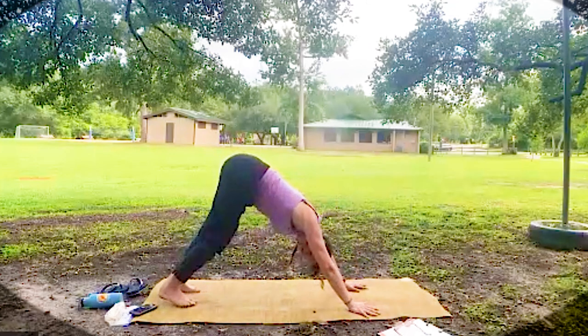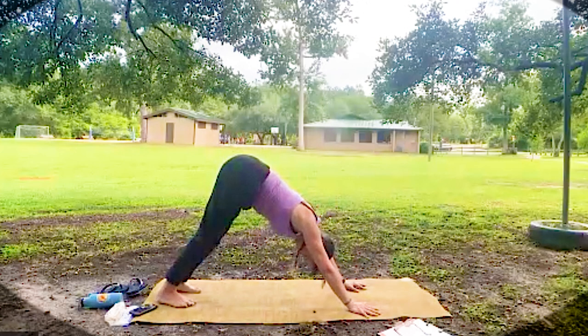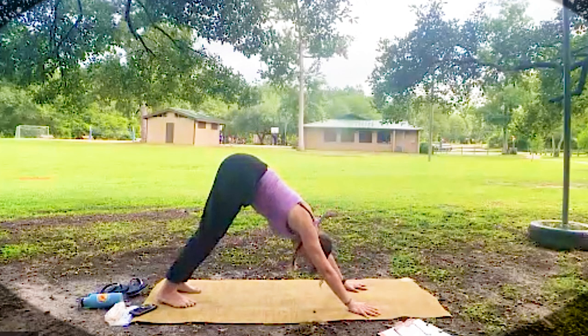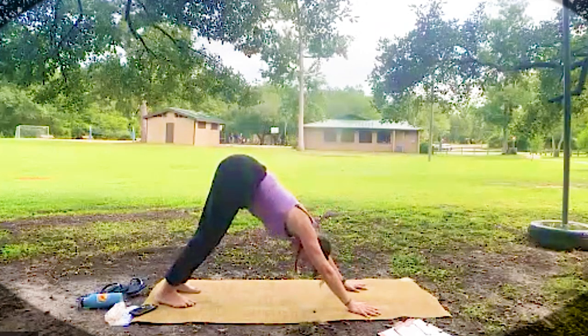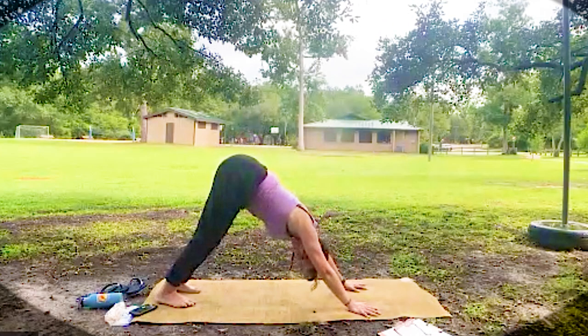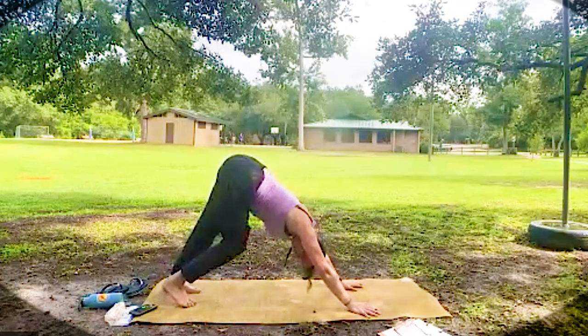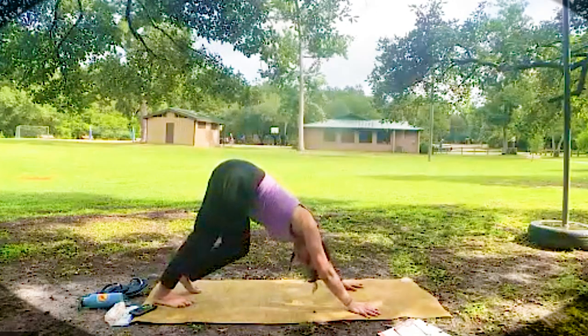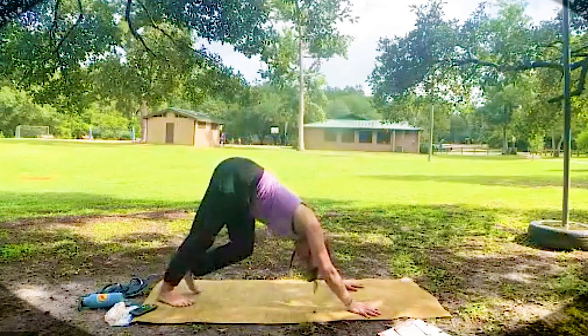Let that head drop. Let the head be heavy in down dog. Your triceps are going to spin towards your ears here. Spread your fingers out wide and breathe deeply. Breathe softly. The chest is going to want to drop towards the earth, so it's really heavy. Exactly. And I see some of you bending one knee, bending the other. That is perfect. You can absolutely do that. That's one way to get into your hamstrings. You can even shake your booty a little to get your rib cage in there.